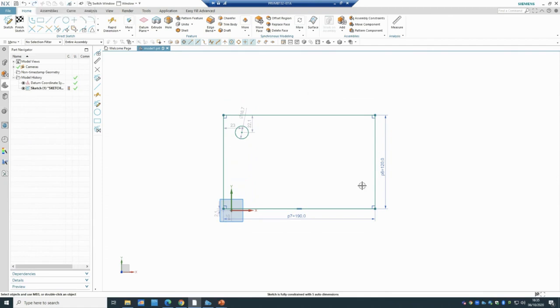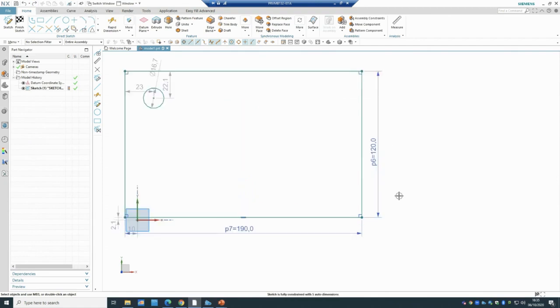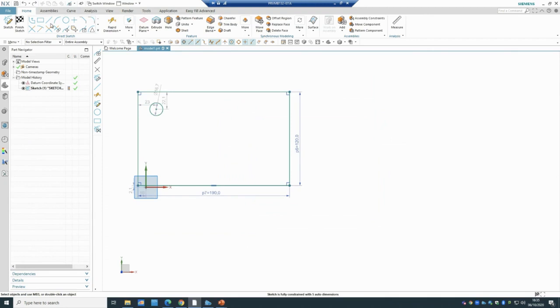While we are in the sketch, you can see that some of the dimensions that I put look blue, and some of them gray. The blue means the dimensions that I gave manually, and the gray ones are the automatic dimensions. So as I mentioned, let's say I draw a line, I get automatic dimensions, which technically the software thinks I have to find out: the length of the line, and also the distance from that line to this line.